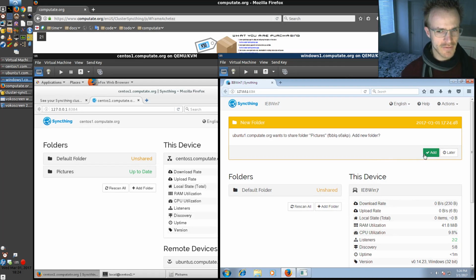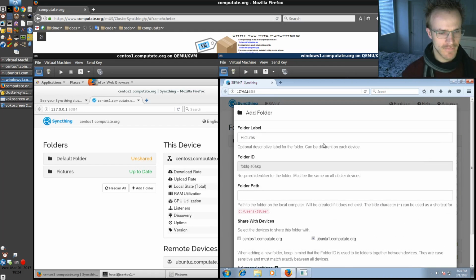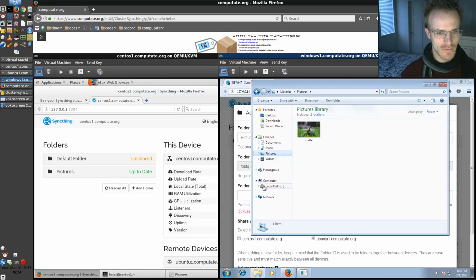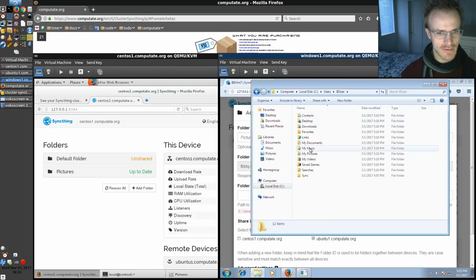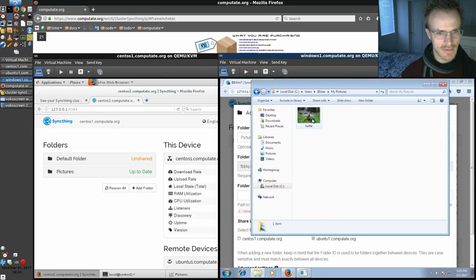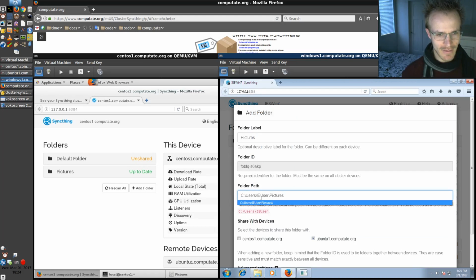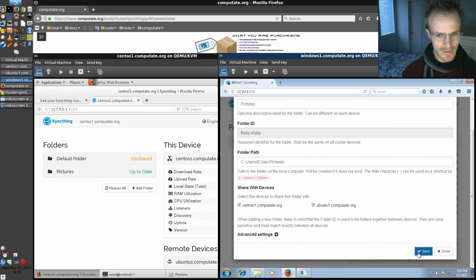And there's our pictures folder. So we'll add that. Give it a path to C:users, IE user, pictures. Copy that path right here. We'll share it with both computers and save.